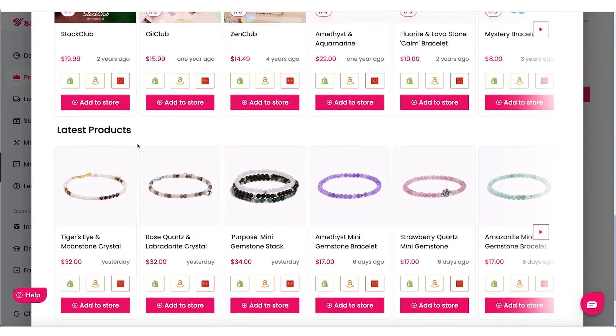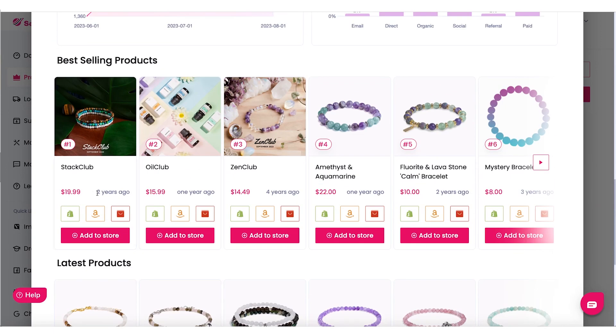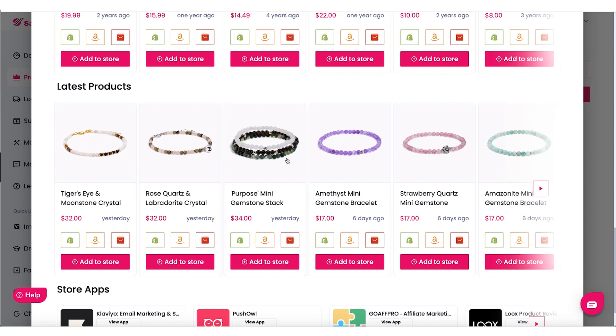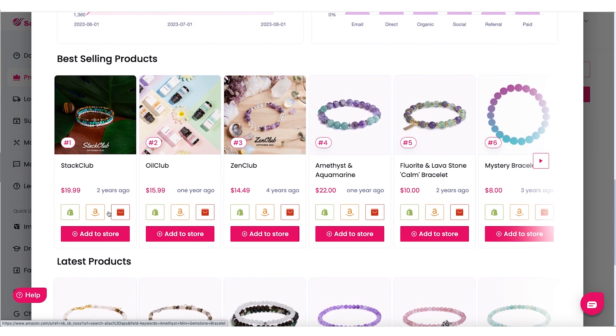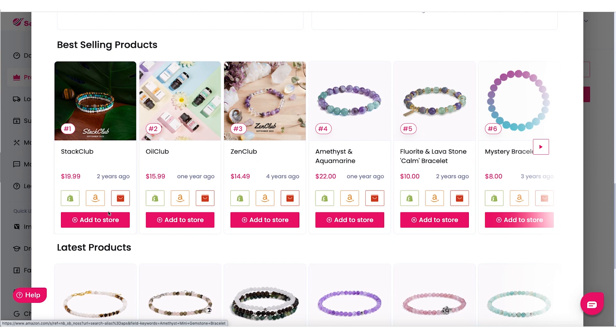This is a super powerful way to generate revenue, and the way we discovered this is through our store intelligence. That's why we're so excited about this tool and all the recent changes we've made. Now let's look at the latest products section. As you can see, they are still adding products — more bracelets as recent as yesterday. This is not a store that added a few products years ago and stopped. They are still adding products, and some of these can become winners — perhaps added to a subscription service later on, or just become single sale winners. Like a lot of pages on Sell the Trend, you can click the add to store button and directly add this product straight into your store and start selling it yourself.